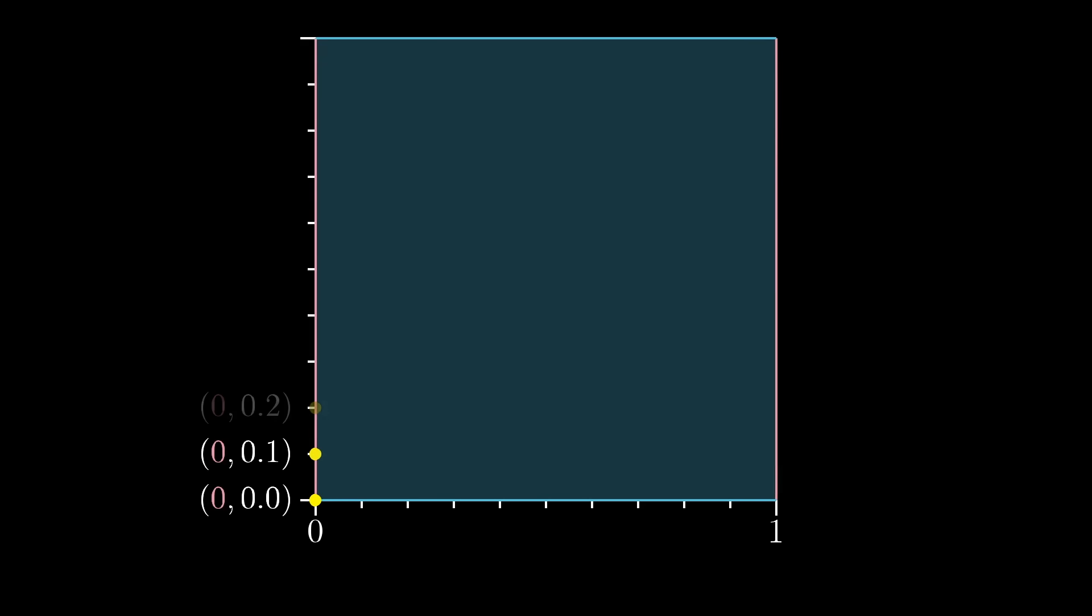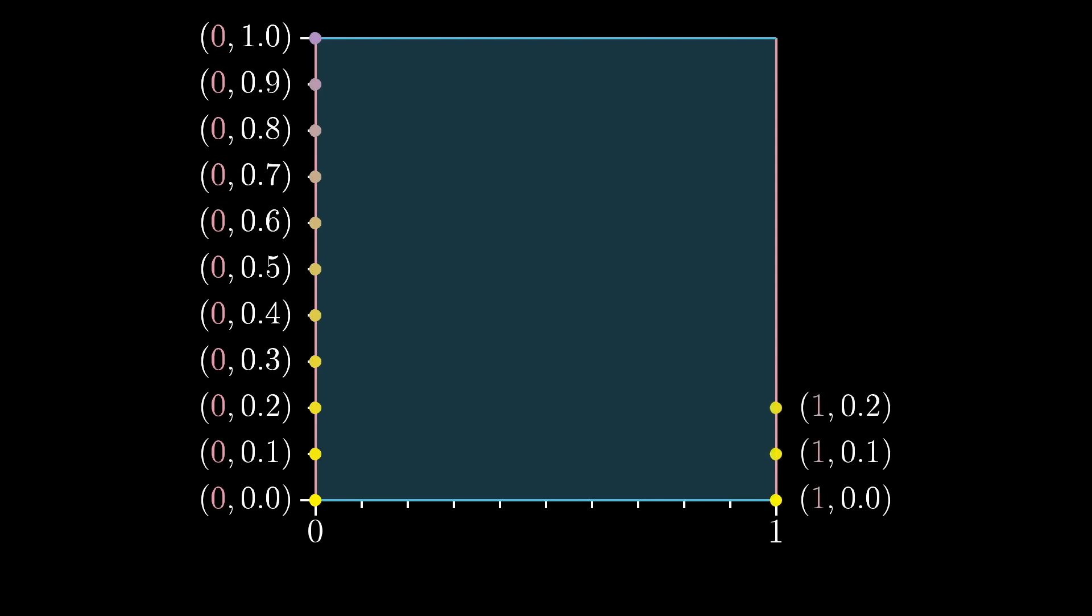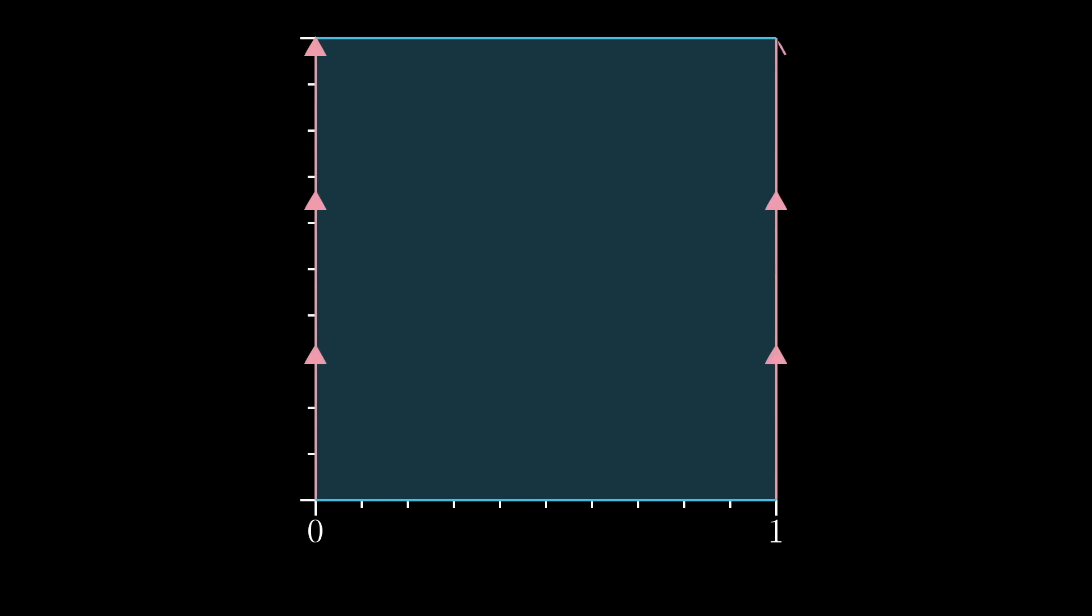The problem is that there's some ambiguity when it comes to the edges of the square. Remember, the endpoints 0 and 1 on the interval really correspond to the same point of the loop, as if to say that those endpoints need to be glued together if we're going to faithfully map back to the loop. So all of the points on the left edge of the square, like (0, 0.1), (0, 0.2), on and on and on, really represent the same pair of points on the loop as the corresponding coordinates on the right edge of the square, (1, 0.1), (1, 0.2), on and on and on. So for this square to represent the pairs of points on the loop in a unique way, we need to glue this left edge to the right edge. I'll mark each edge with some arrows to remember how the edges need to be lined up. Likewise, the bottom edge needs to be glued to the top edge, since y coordinates of 0 and 1 really represent the same second point in a given pair of points on the loop.